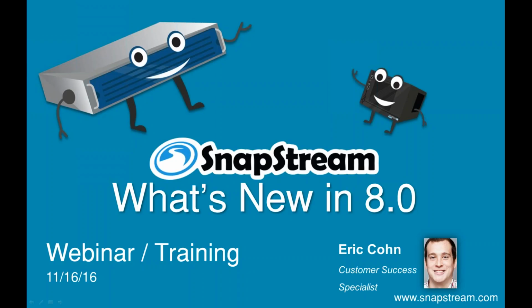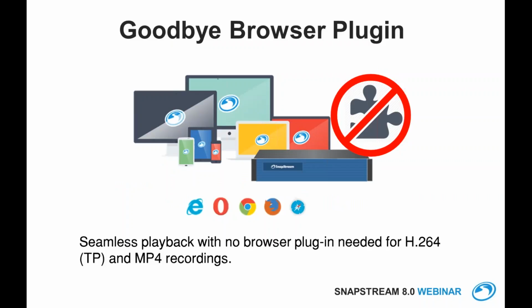So we're going to dive right into it here. The first thing that we're going to talk about straight off the bat is something that we're really excited about. As it says, goodbye browser plugin. With SnapStream 8.0, we're getting rid of the browser plugin that you've been required to install to use the SnapStream on your computer. We're really excited because essentially, to steal a phrase from Apple, it just works for anyone in your organization and across all their browsers and devices.